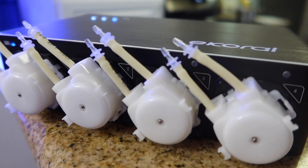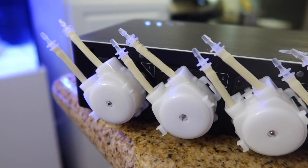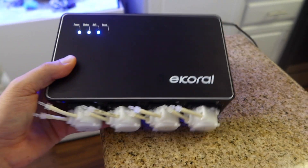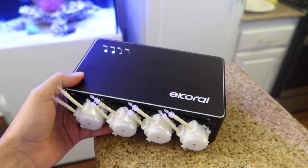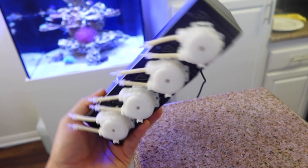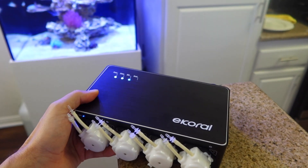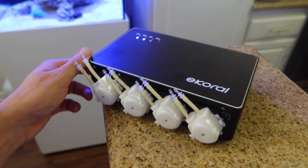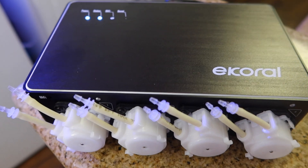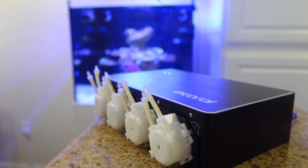For those wondering how to mount this on a wall — what I'm doing on my buddy's tank is putting velcro on the back and simply mounting it to the cabinet, because I know a lot of you may be wondering how to mount this if there's nothing to screw it to or no bracket. Velcro can go a long way — they do sell some heavy-duty upgraded velcro at Home Depot that works great if you're worried about it ever falling. The good news with the velcro route is that if you ever need to remove it or move it to a different location, it can be done very easily.